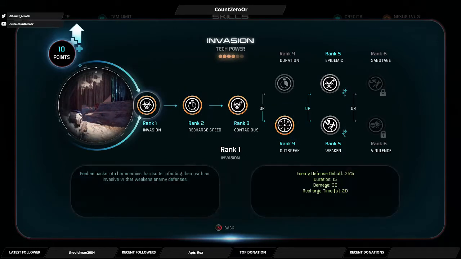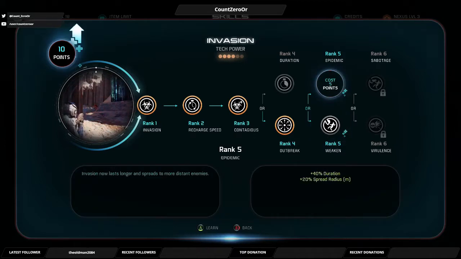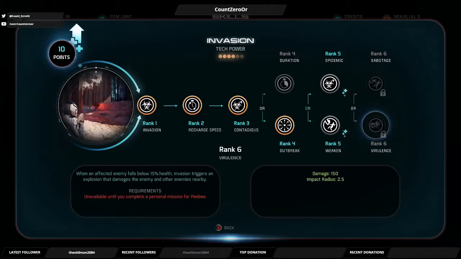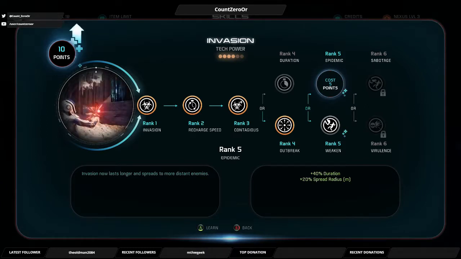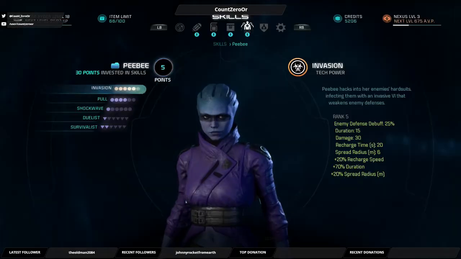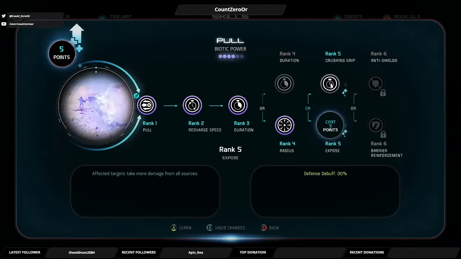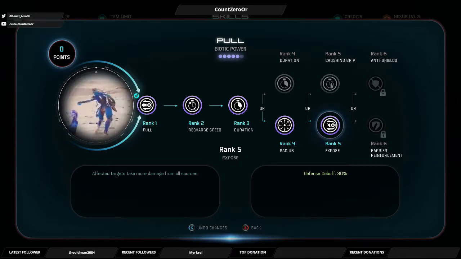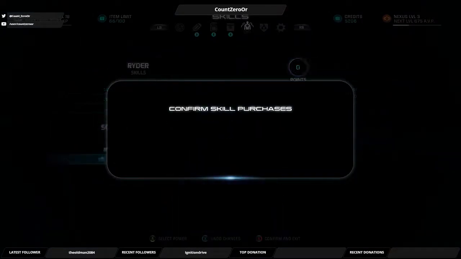Right, so evasion that weakens the defenses, boost the debuff, or spread it further. Crushing grip, which increases damage per second, or defense debuff. More debuffs is good. Let's see about leveling up shockwave next.